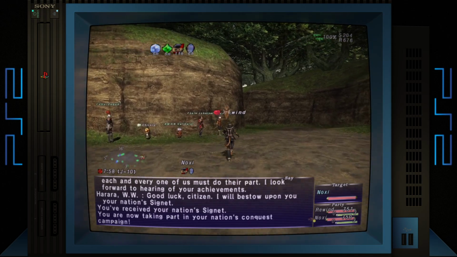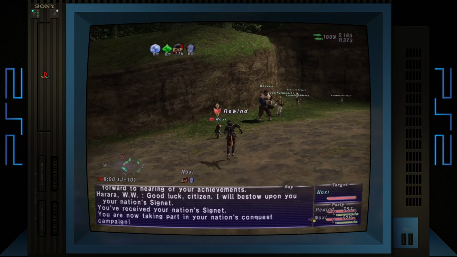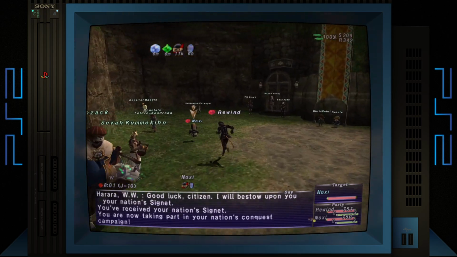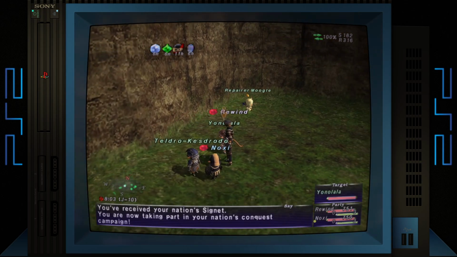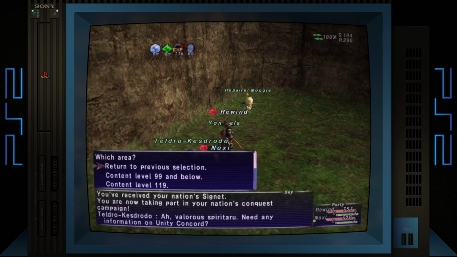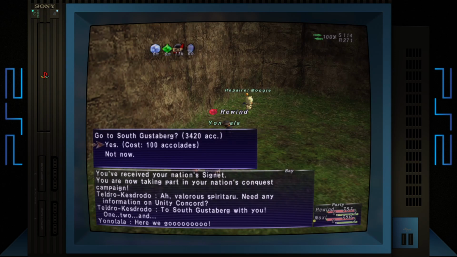Where are you? I'm coming. I had to turn in my... I got Ulagor. Oh, he's a nice one. Good Blight Mage. Kind of creepy looking. Yeah. 99 and below. South Gustaberg. Oh, look, we're cheating. I know, right?